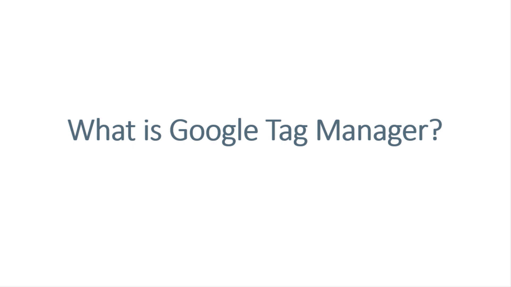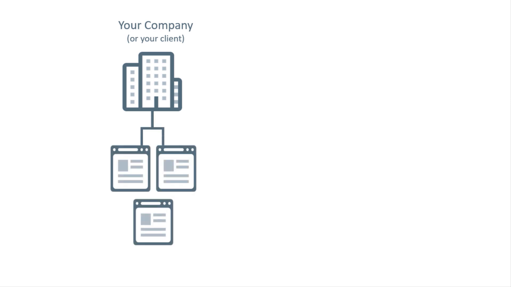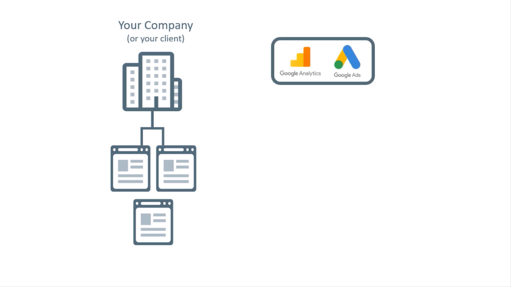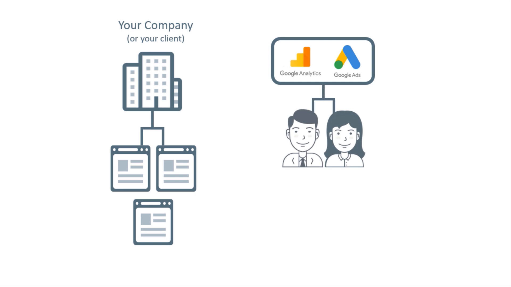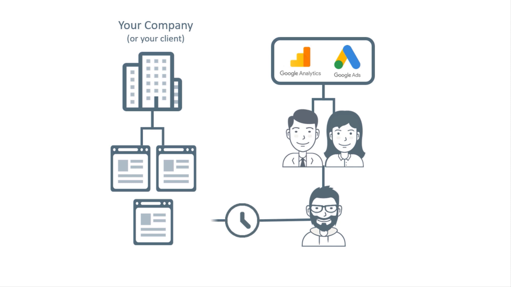What is Google Tag Manager? The best way to explain that is to show an example. Here's your company, or maybe that's your client's company, and that company has multiple websites. In order to measure the effectiveness of those websites and how they contribute to the overall goal of the business, companies usually use tools like Google Analytics, Google Ads, or something else. In order to get data into Google Analytics, you need to add tracking codes to those websites. In the older days, the only way to do that was to ask a developer. Since developers are quite busy and have their own priorities, tracking codes are somewhere at the end of that list — which is why it usually takes days, weeks, sometimes even months to implement those tracking codes.